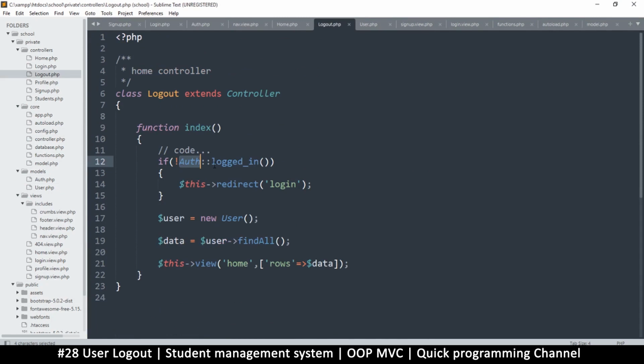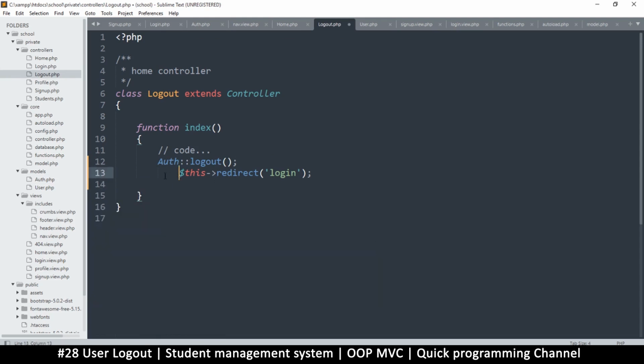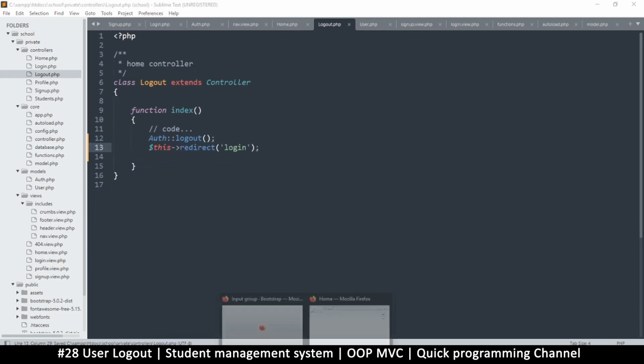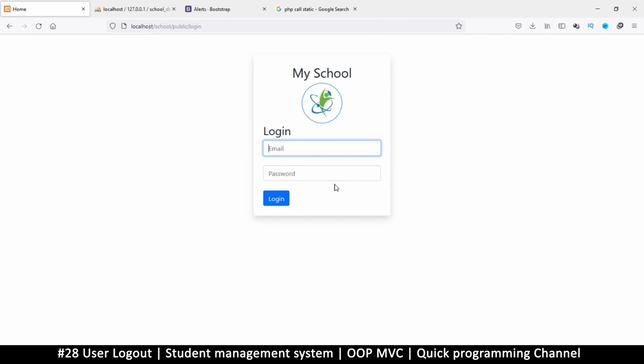Okay, so back here to the logout. Where are we? There we go. So auth logout like this, and then I redirect. That's it. So I don't even need no if statements here. I just need to redirect the user right after. I don't need to load any of this, no views either. So back here, so we say auth logout, redirect to the login page. Simple and straightforward. So if I now refresh this, go here and click logout, I'm on the login page again.